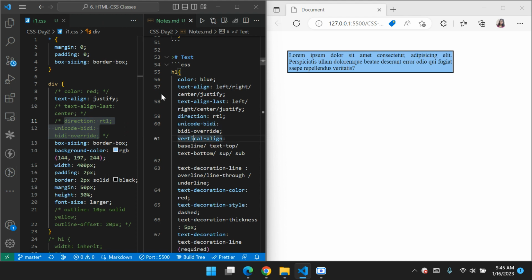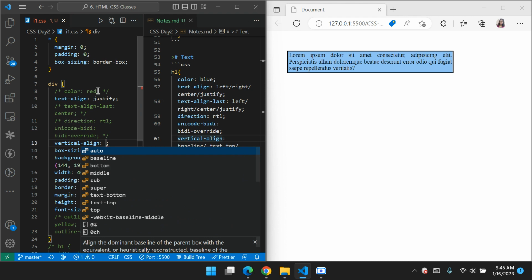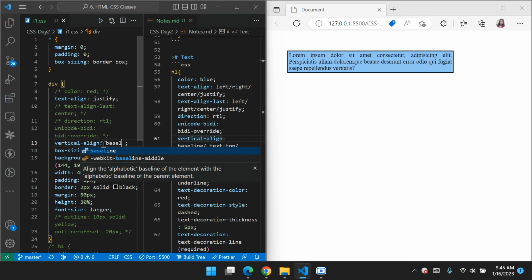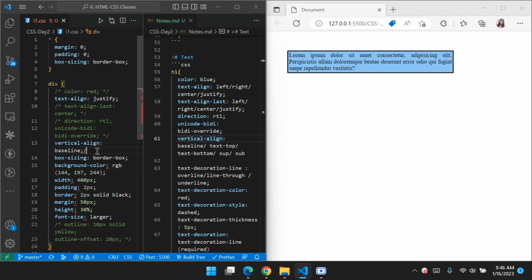Now another thing is vertical align. For it, let me give some padding. Let's see, vertical align. Let me take another example so that it can be clearly visible.